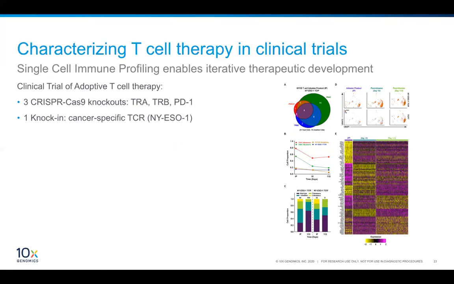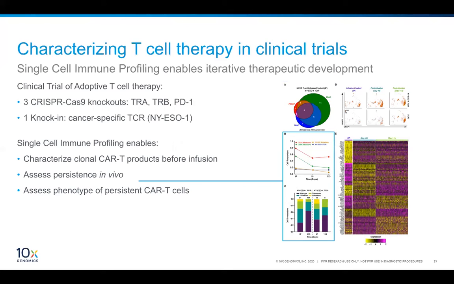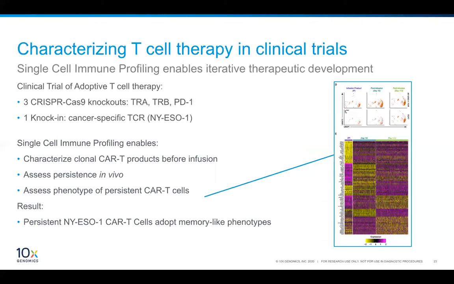So there are many key questions about the infused T cells in the patients. Do the engineered T cells persist in the patients, and for how long? Do they have the intended edits, and at what rate? And what phenotype do the transferred T cells adopt? How does the immune system of the study subject respond to the engineered T cells after infusions? The 10x Genomics single-cell immune profiling solution enables us to answer all of these questions. That is, we have a platform that unifies diverse questions under a single experimental method.